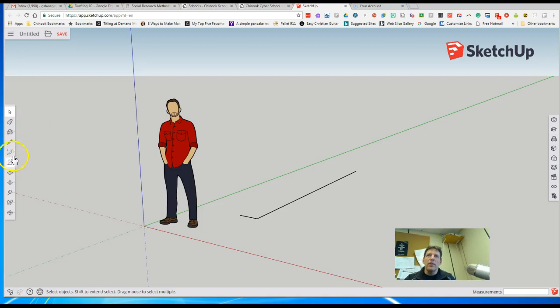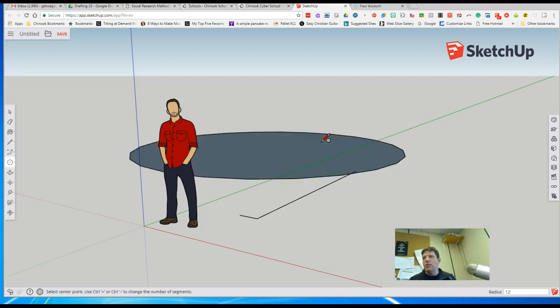My circle tool, there will be a separate circle tool on your menu bar in your other versions of SketchUp. For this other one, it's embedded within your square tool. So here's your circle tool, and it's the same thing. As soon as I click, I can get a radius, and you know the radius is half the distance across the circle. So if I want a radius of 12, I'll put a radius of 12, and then you have to put the feet symbol because we're in feet and inches, and that has a radius of 12. Okay.